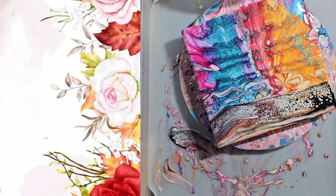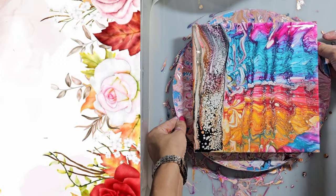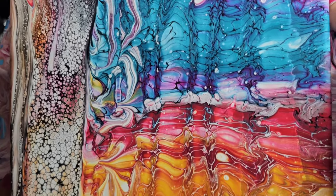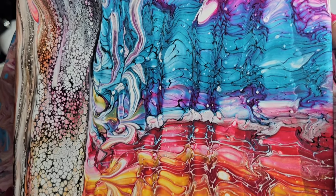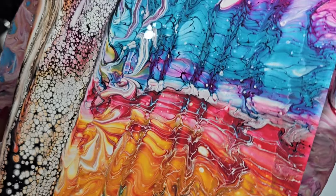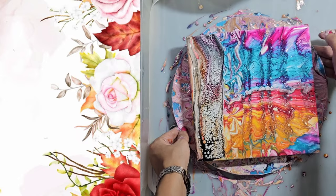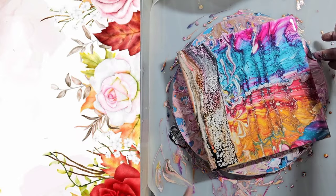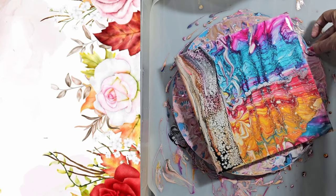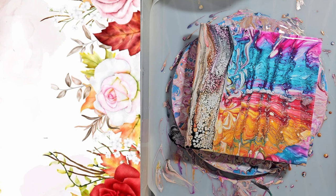I think August, you definitely take the medal for that because I can't really get it as good. I'll bring it up to you now for a look — there's the pleating. Can you see that? Let me know what you think. I haven't got any time to do another one — well, I would, because everything's already messy, but I've got to go pick up my kids. It's unusual for sure — it's a very tricky technique to get down. I'll spin it out a bit more and just have a bit of fun with it.